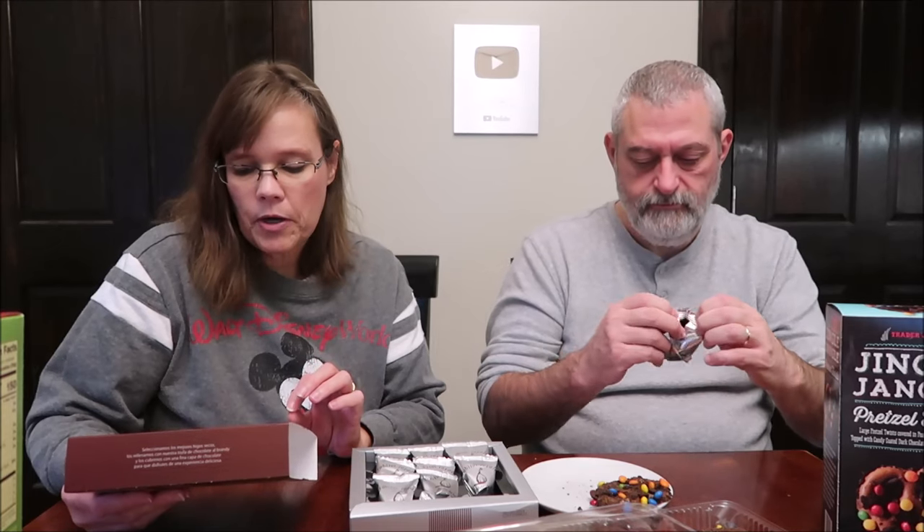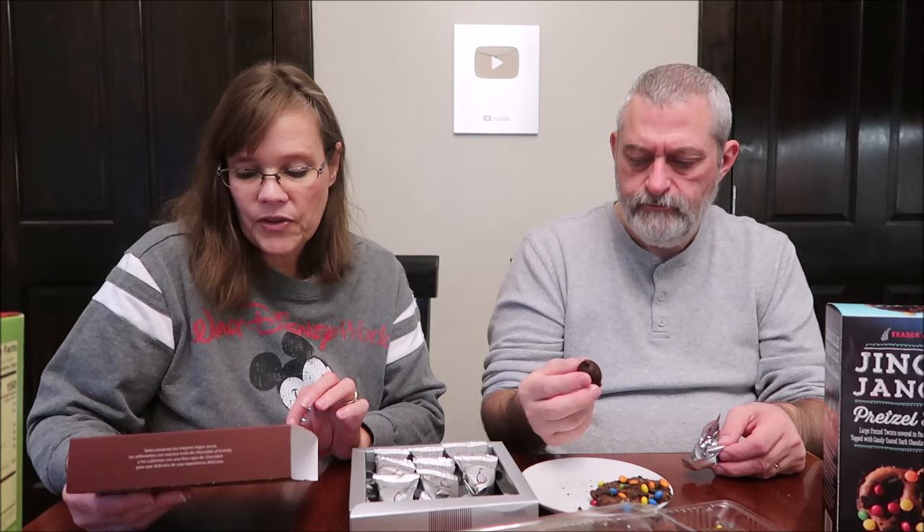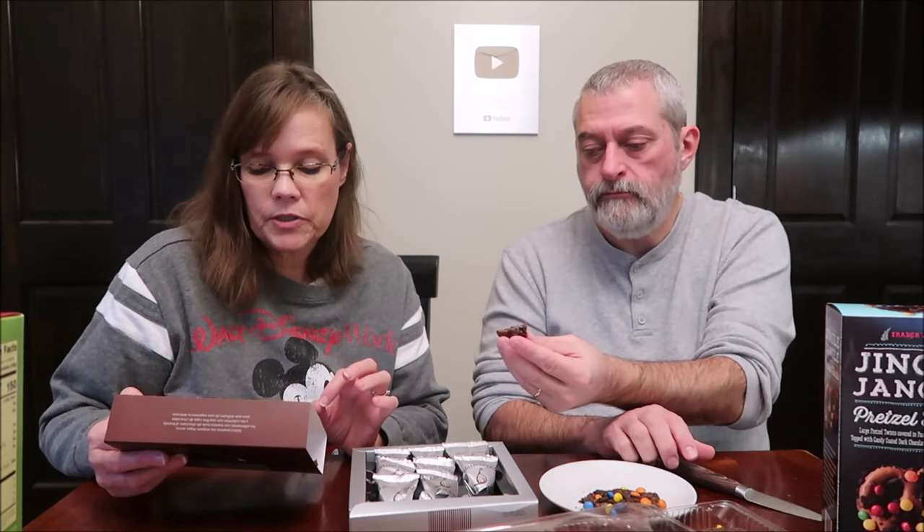These are interesting — they're presented in an interesting way. Very fancy, like chocolate hotel rooms. You know how they're presented — it's very fancy. Chocolate fig bonbons. We select the best dried figs, stuff them with our brandy chocolate truffle, cover them with a thin layer of chocolate, and then you get the most delightful experience. So these do have brandy — chocolate truffle and brandy filling. It looks solid: chocolate coating, brandy chocolate truffle and brandy filling, and a dried fig. 4.5 servings per container, two pieces, 32 grams is 120 calories. It does have a liquid that runs off — it's more like a paste. These are made in Spain.